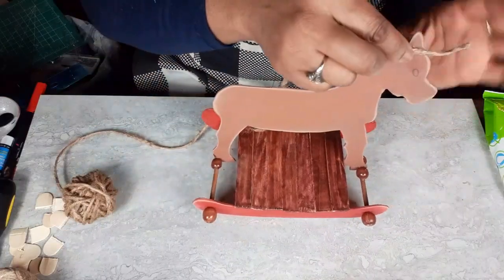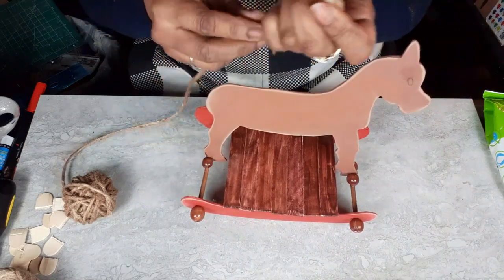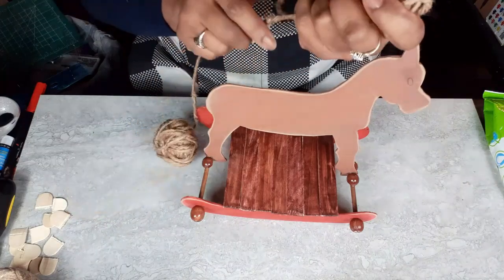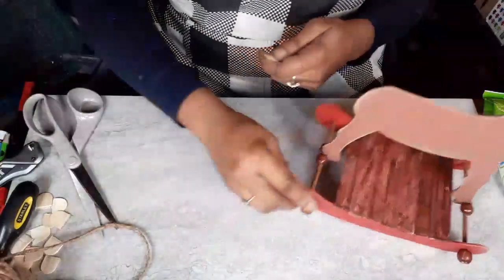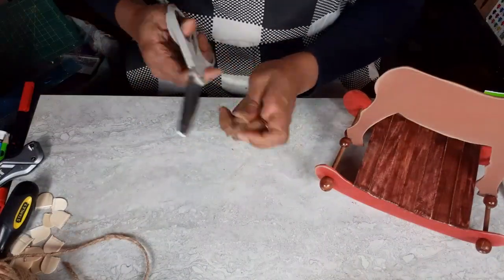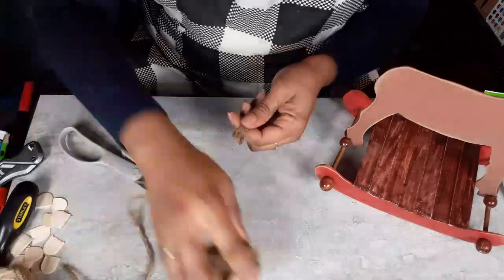And here you see I sanded everything down like I told you I love to do. So I'm taking some of this thicker jute cord from Walmart. I was going to say from Dollar Tree, but it's from Walmart. And I'm just measuring out three pieces so I can make the mane for the horse.